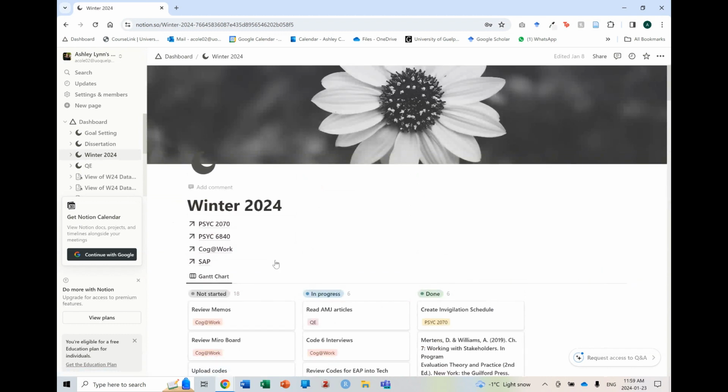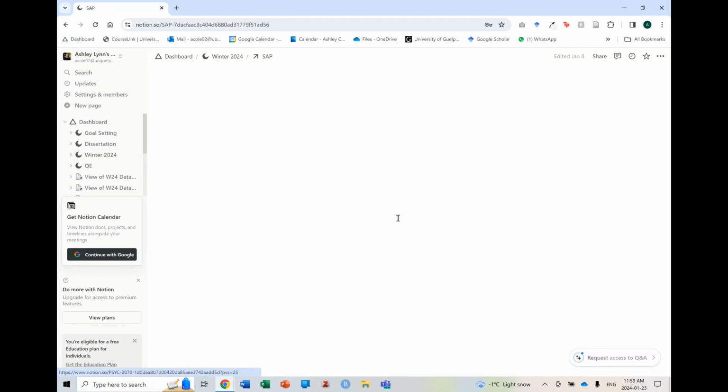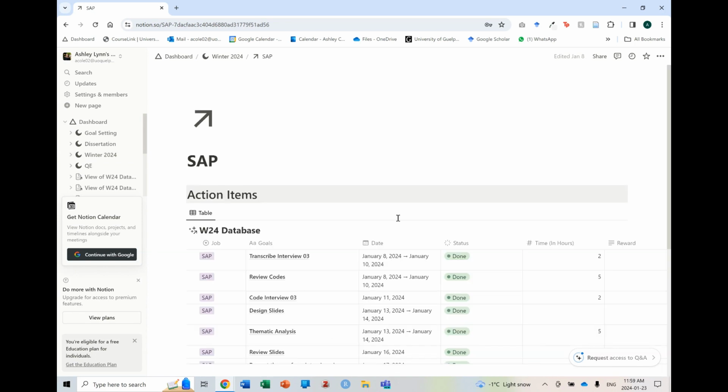What's great about having a large database is that you can really do a lot of neat things with it and filter based off what you want to look at, whether that's dates, progress, or the job itself. And so each page will have the database, but filtered for that job, as I said.